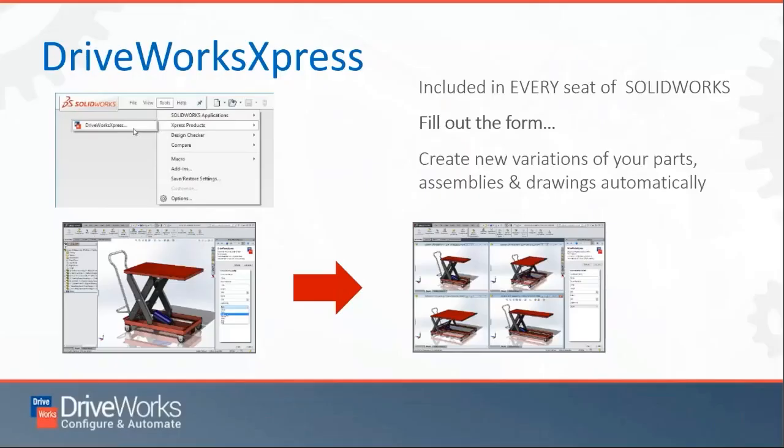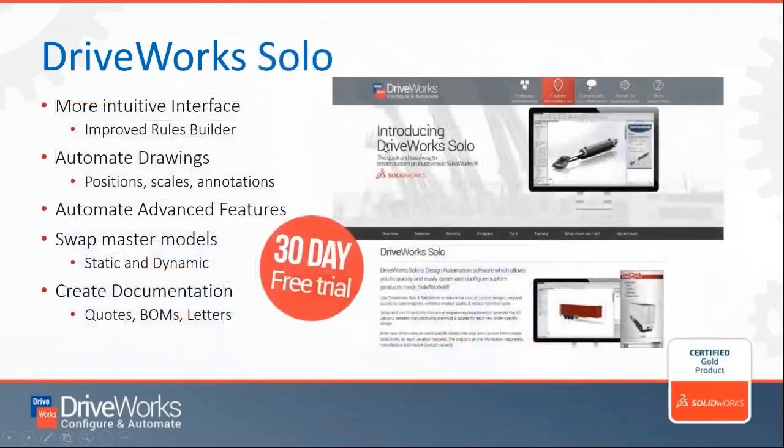Okay, so just a final few things to leave you with here. The whole point of this presentation is to show you that you can start very, very basic. It's all about baby steps, especially if you don't have any kind of background with automation like this before. Start with DriveWorks Express. You have access to it right now. Start playing around with it. If you find you've got a knack for it and you get excited about doing some other things, then you can move up to DriveWorks Solo. It has an actual rules builder, and there are lots of different tools that you can use in it, with a 30-day free trial in particular.